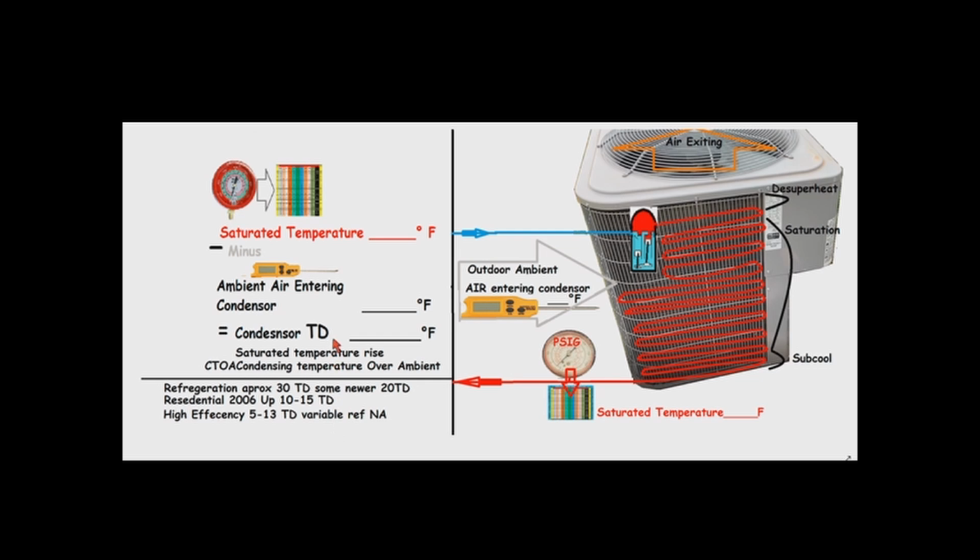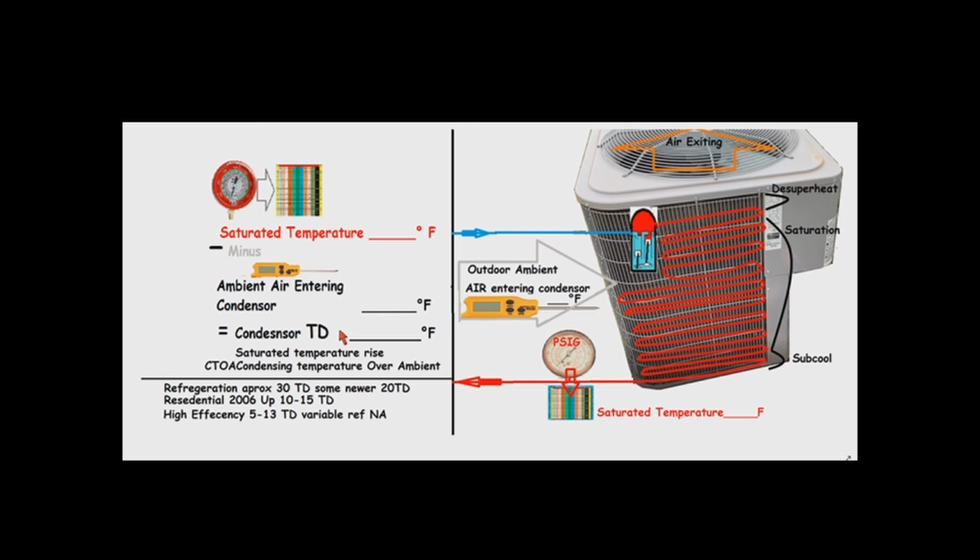Understanding the temperature difference between the refrigerant and the air is going to be a pretty constant number. And again, with the older systems, you're going to have a bigger change in that number because of efficiencies. But if you understand the temperature relationship between the refrigerant and the air, it makes things a whole lot easier. As the air temperature goes up, your refrigerant saturated temperature is going to go up as well. And as the air temperature drops, your liquid saturated temperature is going to drop as well. Understanding these things is really important, and that helps make it easier.